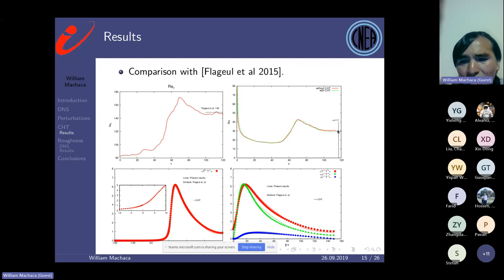In the last region, our results are in good agreement with the results calculated by Kasagi and colleagues in periodic turbulent channel flow. Also, in this turbulent region, our results for the profiles of the temperature variance in the fluid and solid field, presented in the bottom left figure, and our results of the temperature variance and turbulent heat flux profiles in the fluid field, presented in the right figure, are in good agreement with the reference values. In these two figures, the lines are the results of our present simulation, and the symbols are the results of the reference values.